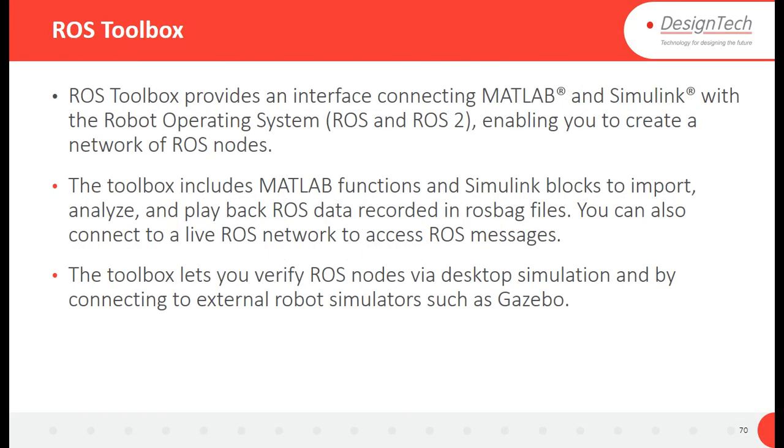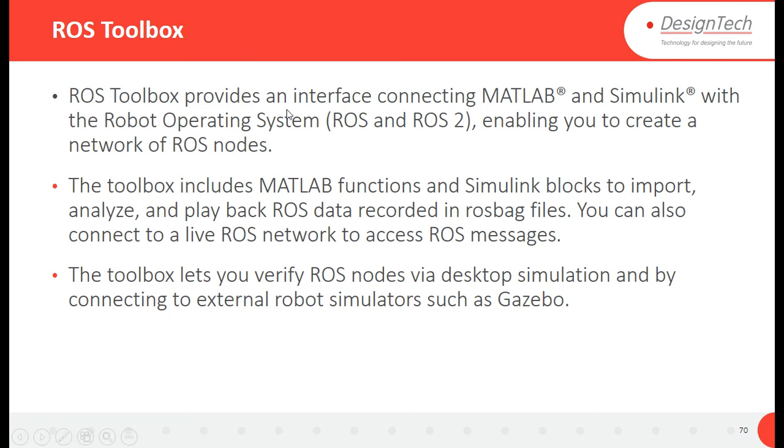ROS Toolbox. For ROS Toolbox, you require ROS software that is free. You can install it and interface it with MATLAB. So it supports ROS version 2 also. ROS is just a set of programs for how you are going to interface and how they can communicate. So networking things are also written there in that program.